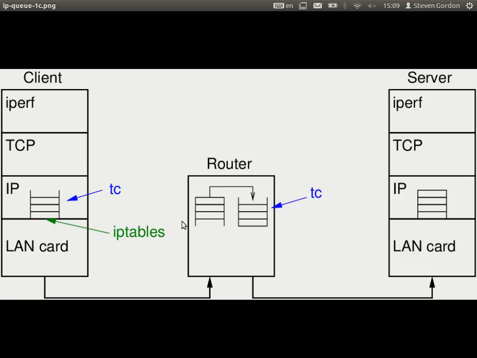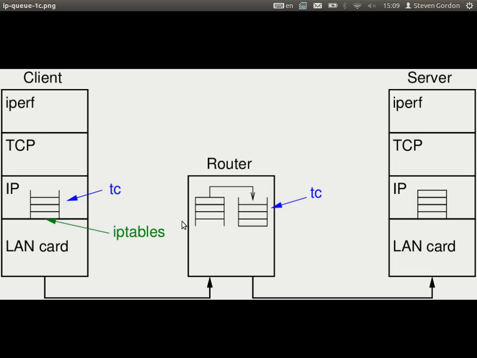Use the LAN to get more predictable results in this case. So, in fact, you have two options. You can use your router here and two cables. You can also do the same test connecting the two computers directly together. If you can set them up, you don't even need the router, unless you want to run TC on the router, which you can do, but it's a bit harder. Then you can set up like this with two LAN cables, or remove the router and use one LAN cable client to server and run the same tests.